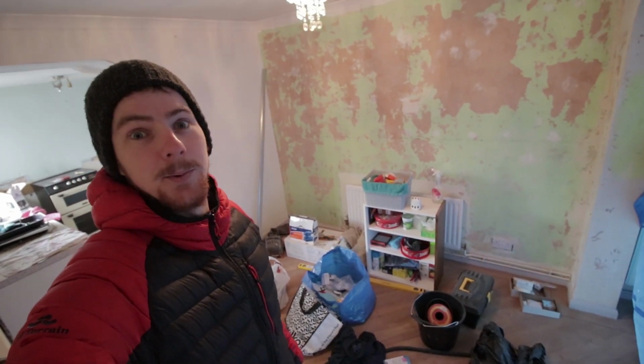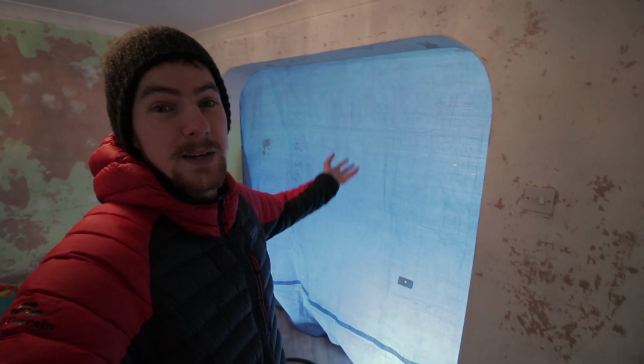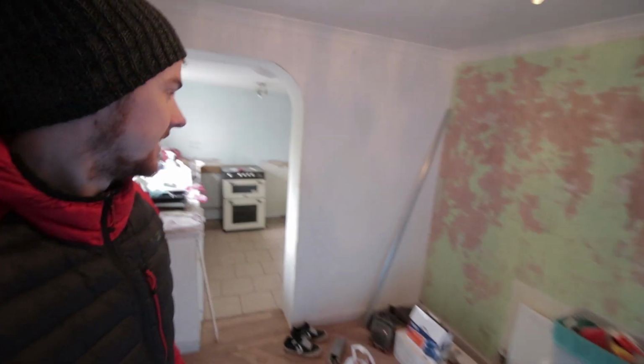So this is the dining room, and this is pretty much the only habitable area of the house at the moment, where we're storing all the tools. We've got it sectioned off from the rest of the house by a tarpaulin just to stop any dust coming through, because we're drilling, chiseling, sanding, and it's getting very dusty.